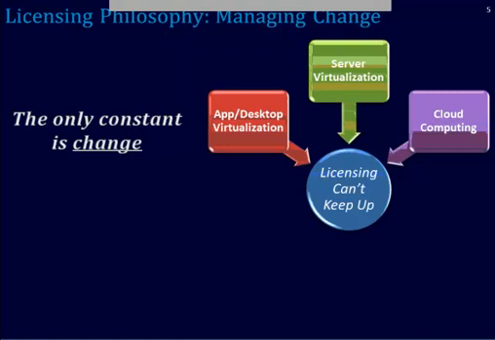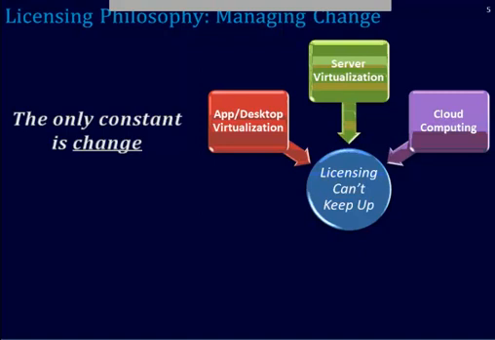Last time we went through a great deal on the application, desktop virtualization, and server virtualization, and today we're going to talk about cloud computing. The biggest problem that we face is that licensing doesn't always keep up with the pace of technology change. Licensing is not something that likes change.